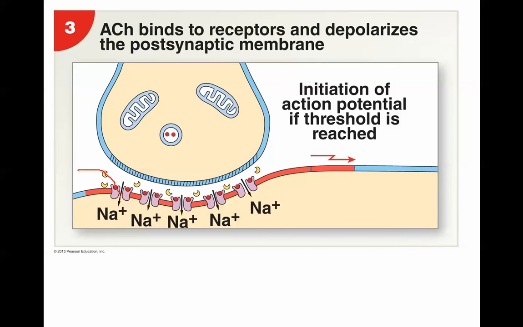Now, all this sodium is flooding in. What is it when you have a rapid change in the membrane potential? You're depolarizing. So now all these are plus on the inside because these sodium ions are going in. Now, if this is a strong enough signal, enough neurotransmitters are going to be released, all right? They are going to depolarize the postsynaptic membrane. And this is depolarization. This is those sodium ions going in.